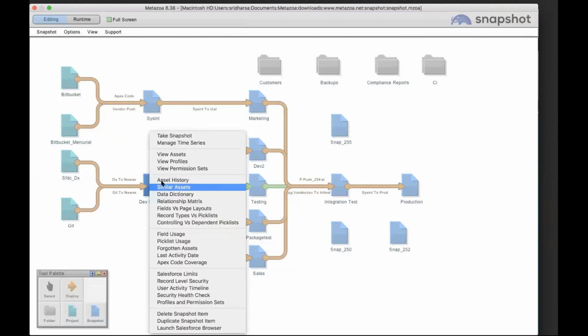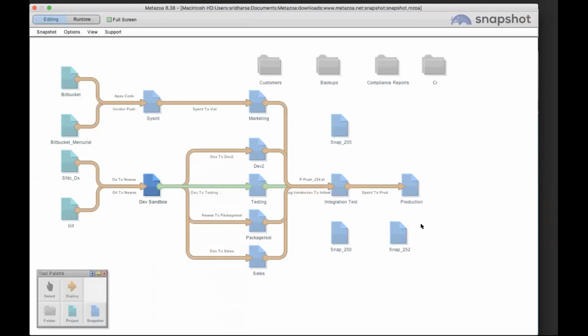Then we went over and started talking about some of the reporting capabilities, how your org can be documented for compliance or for security reasons, or the org optimization reports to help you understand what pieces of the orgs are not being used and such.